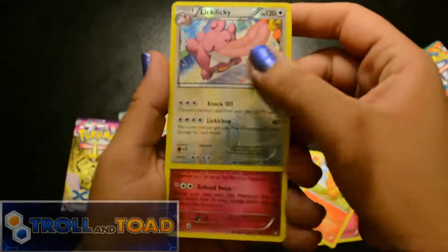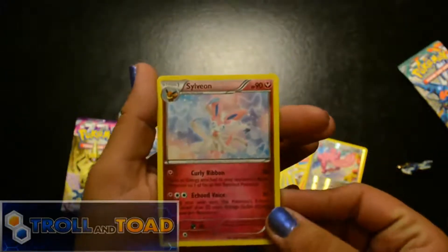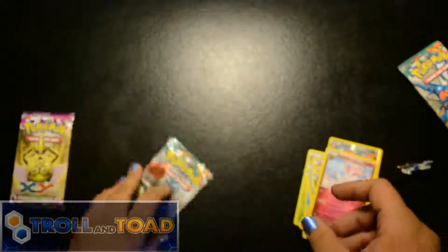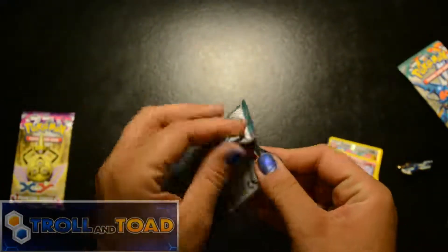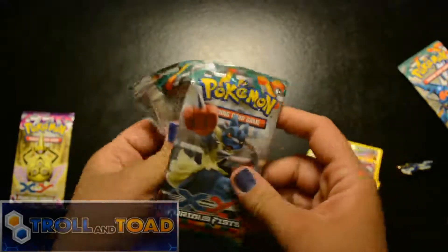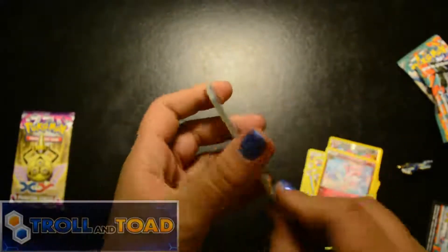And then — dang. Oh, a Sylveon! That's a cute Sylveon. I don't think I've pulled one before, but it's still just as cute as it ever was. I'm about to grab the Phantom Forces and the other Furious Fist. Keep that code — remember I give them away on my Twitter, my Instagram, and my site.